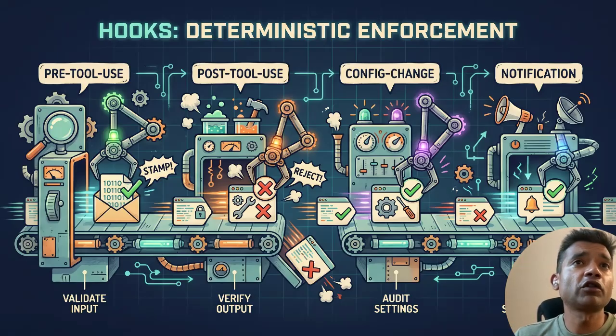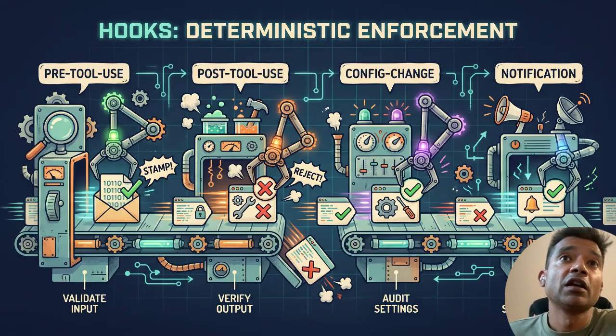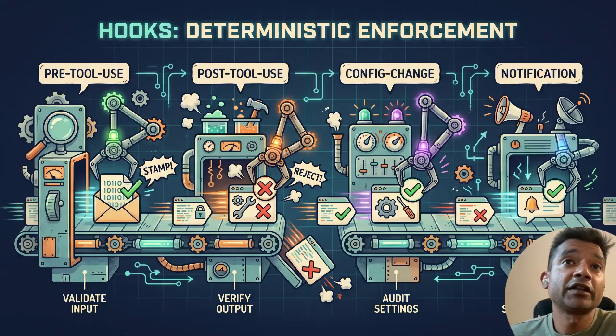And you can use hooks to block suspicious commands before they run with a pre-tool use hook. You can also scan tool output for prompt injection patterns, and you can also enforce security policies programmatically. My suggestion would be that in an enterprise pattern, deploy hooks via managed settings so that developers cannot disable or override them without explicitly breaking the workflow.